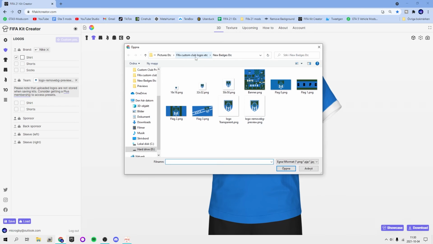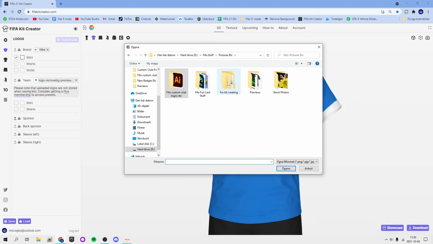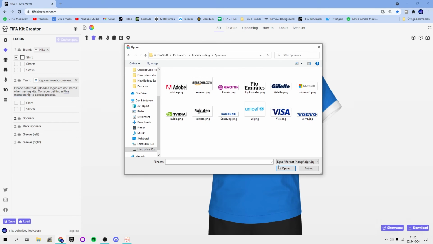And then you wanna upload your sponsor. So just go ahead on Google, search for whatever sponsor. I have actually downloaded some sponsors, stock photos. That's just the one for FIFA foot card I tested out for kit creating and then sponsors. I may or may not upload this folder in the description below. If I remember, we're gonna see, because I have a bunch of different sponsors.